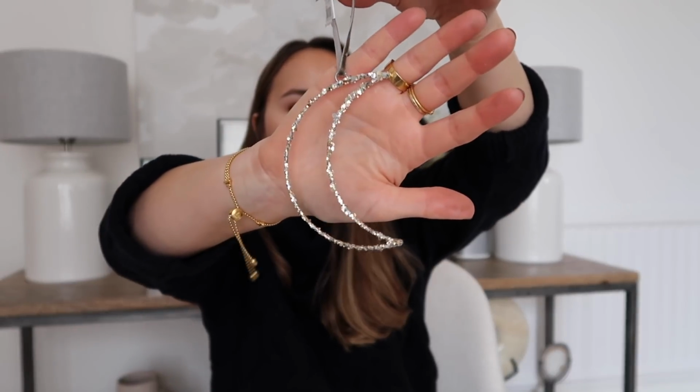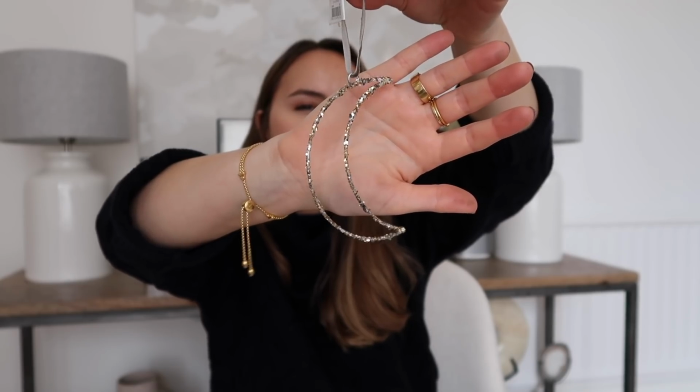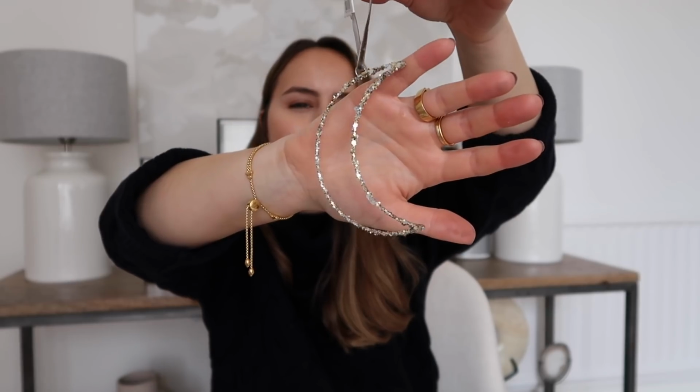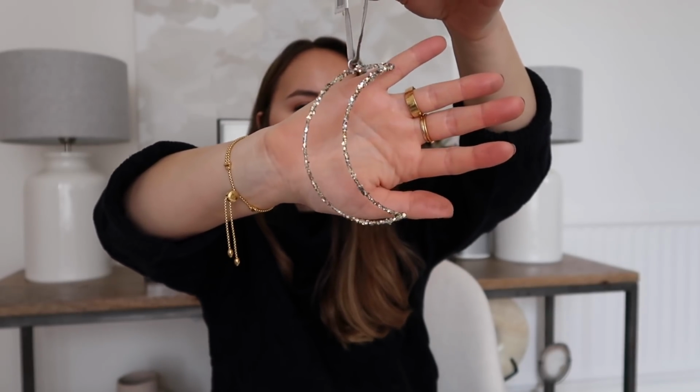Now again, for my theme, another moon decoration. Yes, it seems like I'm a bit of a sucker for them this year. These, I think, were around £4 or something, and I got a few of them. I quite like how delicate these ones are, and they've got a little bit of a shimmer to them as well. I become such a little magpie at Christmas, which is really strange because the rest of the year I barely have any glitter or shimmer in the house. But there's something about the twinkly lights on the tree and having glittery decorations that I just love.